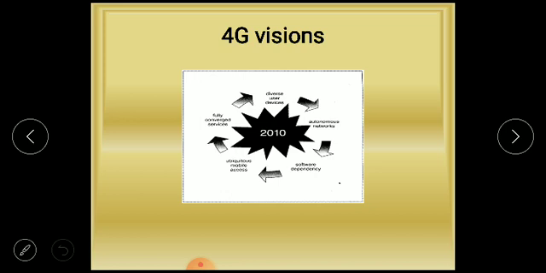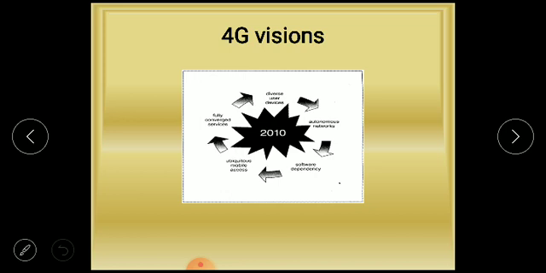And the last vision is software dependency, right? Software dependency means the 4G technology should be transparent to the users, and it should also simplify the tasks of the users. Several requirements may be there, right? So transparency, and also people may expect to simplify their tasks. For that, mobile agents are there. These mobile agents will organize and reconfigure the major elements of the network according to the user needs, right? They may develop the software to satisfy the requirements of the user. So these are the different visions of 4G technology.